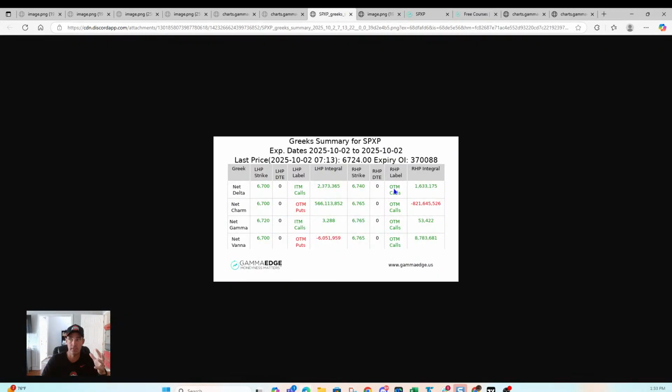Out of the money calls 67.40. And then the net charm at 67.65, that's obviously significantly above spot price, but those are limiting also since they're out of the money towards zero. So that charm just continues to grow like a balloon overhead as time ticks through the day. So that just is a headwind. The ceiling just continues to get larger and larger as the day continues on. Now, that's why we say moneyness matters.